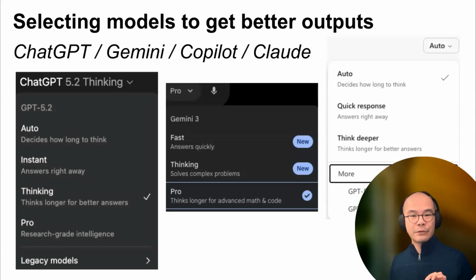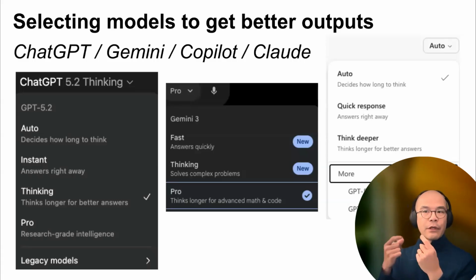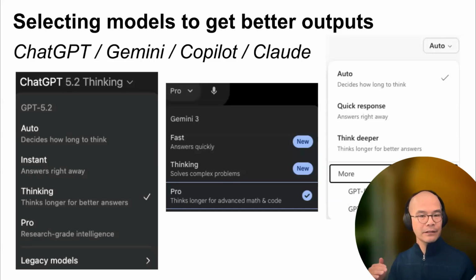And so if you are using the default model, or you may not be aware that you are, and you're just finding that you're getting not great quality results, you may need to dive into the drop-down menu and select thinking or pro models in order to get better results. And on the screen here, on the far left, there's the ChatGPT 5.2. And by default, you're always going to get presented with auto. If you want better quality results, select the dropdown and take it to at least thinking model or pro if you have it available.